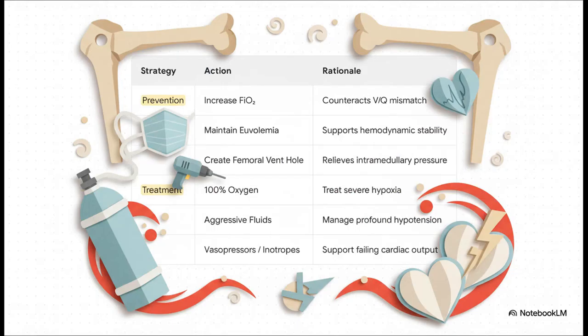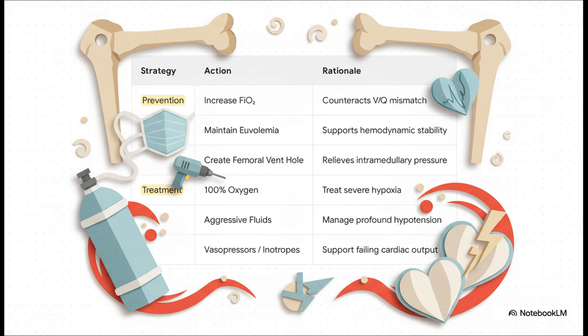This slide really lays out our battle plan, and it's a plan that requires us to be both proactive and reactive. The absolute highest risk period is during the insertion of that femoral prosthesis, so clear, closed-loop communication with the surgeon is just paramount. Proactively, just before they start cementing, we're going to crank up the FiO2 to 100% to build an oxygen reserve, and we'll make absolutely certain the patient is euvolemic to withstand any hemodynamic insults. From the surgical side, creating a vent hole in the distal femur can act as a sort of pressure release valve, while using high-pressure lavage helps clear out potential embolic junk.